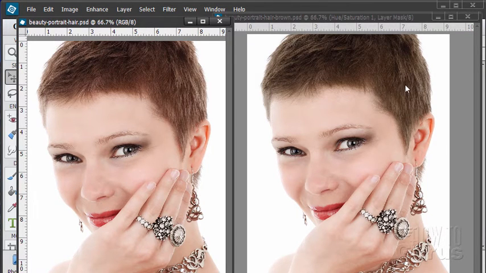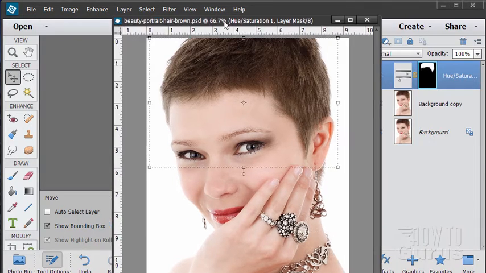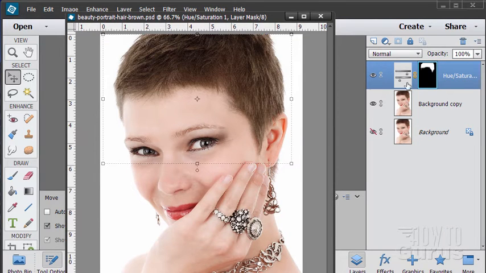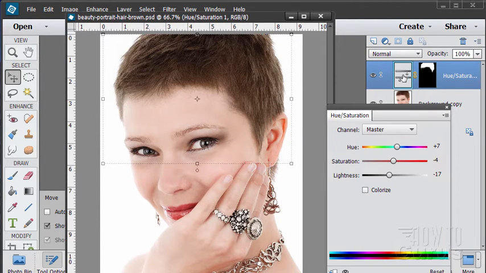I could go a little bit darker on this, probably make it even more of a separation, but what we were really aiming at was just to remove that red tint out of there. I guess just minimize that. If you want to go back in and adjust, just come over here, double click on the adjustment icon, and you then can come in and tweak things a little more until you get just the look that you want.